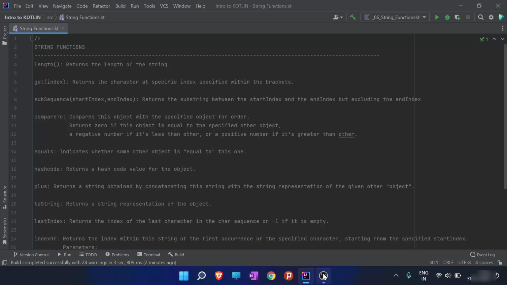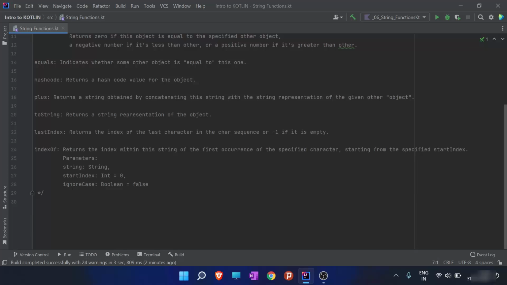In the previous video we covered strings and string functions. In this video we are going to learn about more string functions, such as the length function we discussed in the previous video. The string functions are functions which are applied on a string, as the name suggests. So the first function is the length function. I discussed it in the last video, but I will discuss it in this video also.